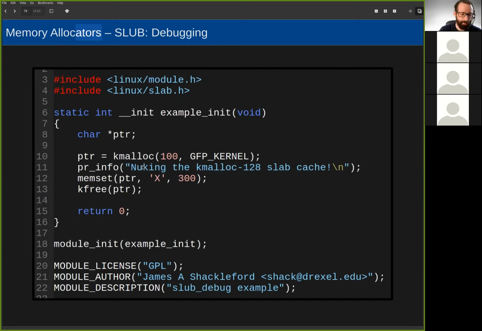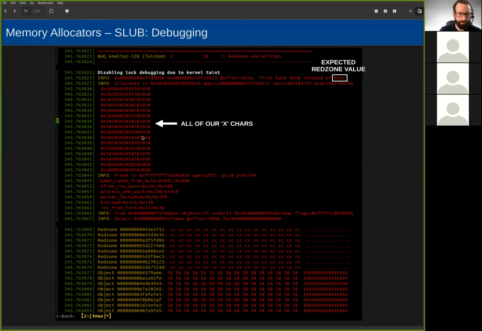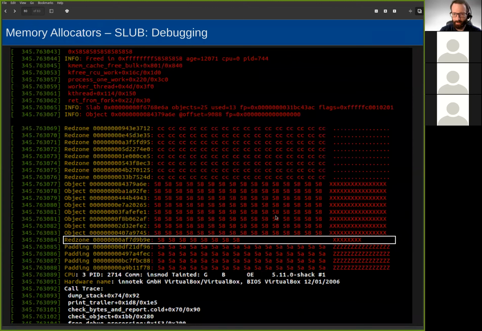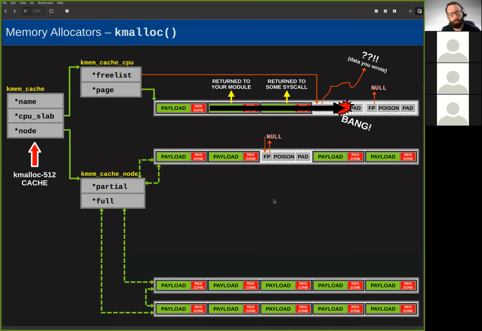And so it catches this particular overwrite into the red zone when the object is returned. When the object gets returned to the slub allocator, it will check the red zone and see at that point that it doesn't anymore contain what it's supposed to. And then it will issue this error when the block is returned to it. It's not sitting there checking all the blocks constantly. When you return the block to it, it expects the red zone to still be intact, and if it isn't, then it will yell at you, right?